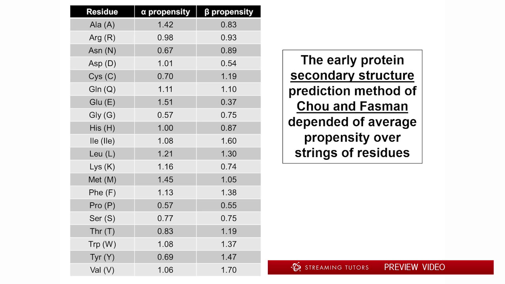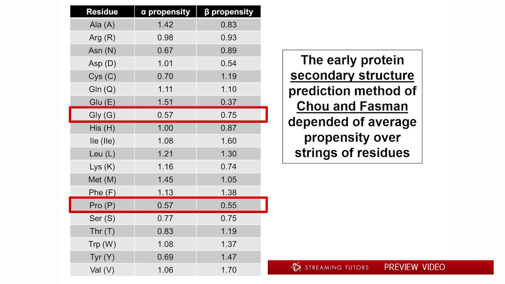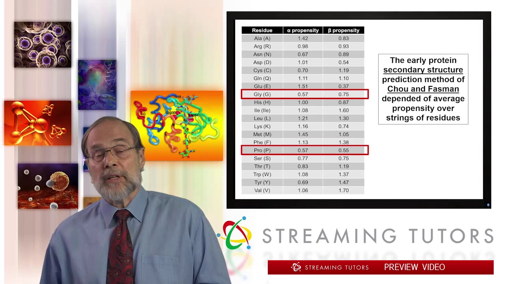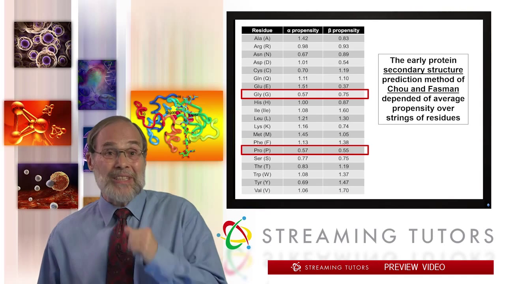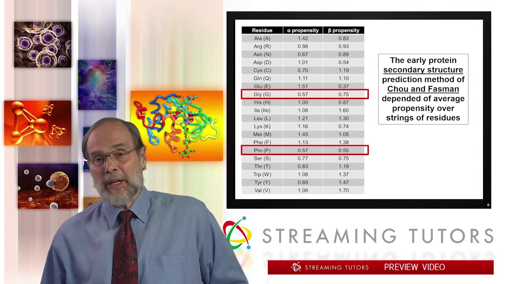But I want to call your attention to two amino acids in particular, glycine and proline, whose numbers are well below 1, approaching a normalized value of 0.5 in each case. These are two amino acids that are quite uncommon in the orderly structures that we're going to talk about in a few minutes, the beta chain and the alpha helix. Let's look for a minute at why that is, because this is a very pervasive influence on protein secondary structure, and then we'll look at specific secondary structures, that is the alpha helix and the beta chain.